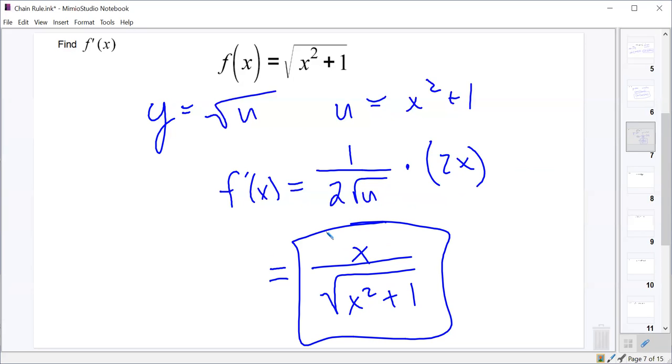Are we allowed to leave a radical in the denominator? Most certainly, that is perfectly fine. I know all of your previous math teachers have been like, rationalize the denominators, or else your life will end. No, I don't know why everybody thinks you should rationalize denominators. They're fine how they are. Even if 5 over root 2 is your answer, I don't care. Leave it as 5 over root 2. How is that any worse than 5 root 2 over 2? It's not. So just leave it however you want.